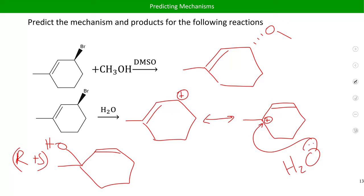For E1 reactions, it's pretty basic. It's going to follow the same rules we see here. Which one's major, which one's minor? How would you justify that? Probably just because the minor product has more steric interaction going on with the groups inside. These things are pointed in the same general direction, so they're going to push against each other a little bit. Not a ton, but enough that you can say it's a measurable difference, probably 60-40 or 70-30 or something like that.